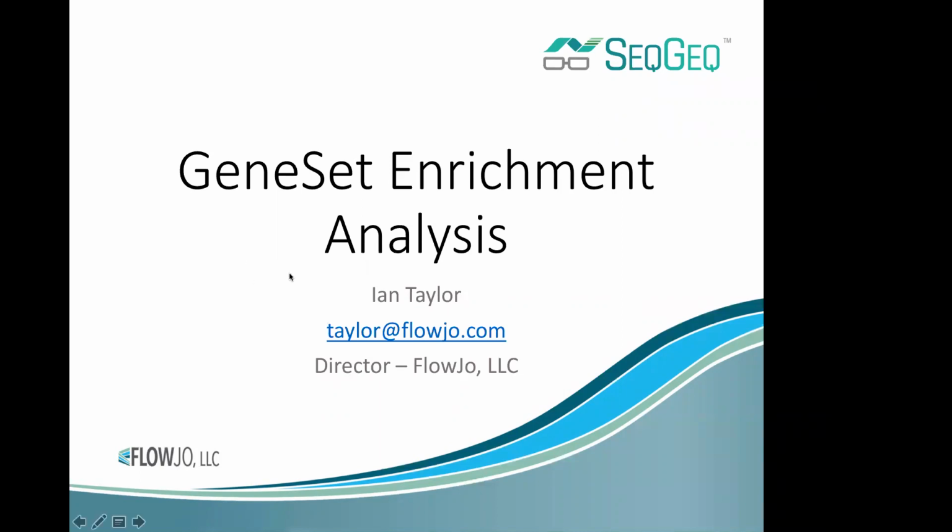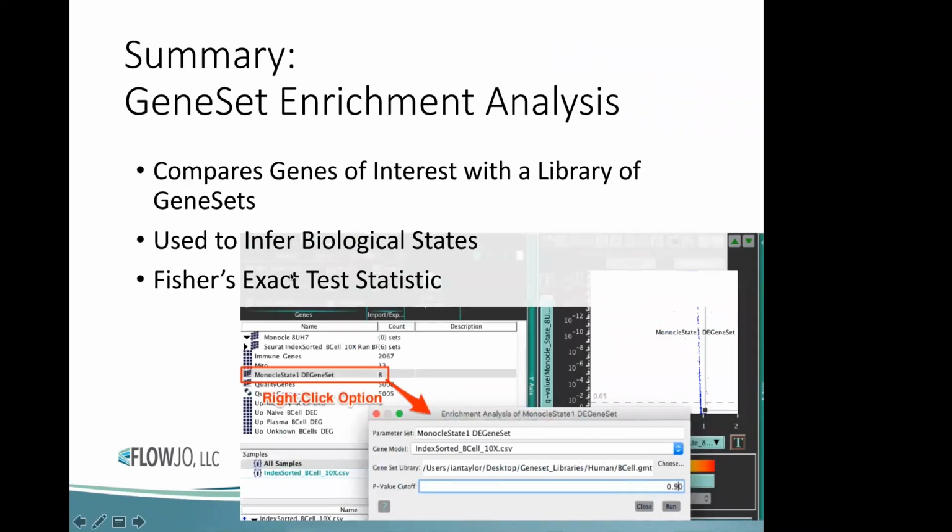And without further hesitation, let's jump into GeneSet enrichment analysis. So just to get started, what is GeneSet enrichment analysis and why might you want to perform it? GeneSet enrichment analysis essentially compares a gene set of interest with a set of gene sets in what we would call a GeneSet library. This information is used to infer a biological state or some kind of biological information about the gene set being tested. And we utilize a Fisher's exact test, which is a statistical test to tell us how closely the gene set of interest matches various different gene sets in the GeneSet library.